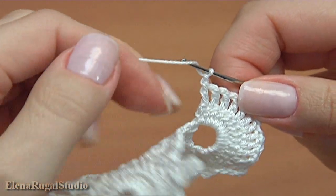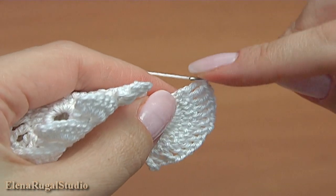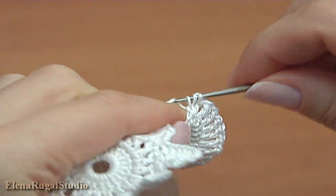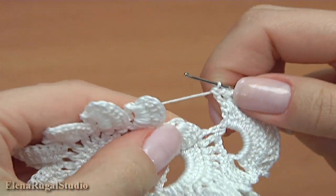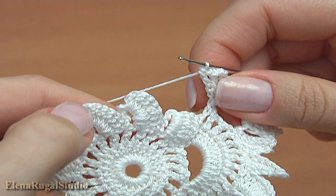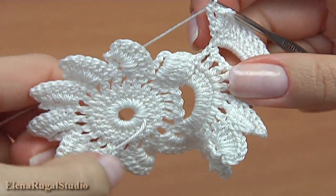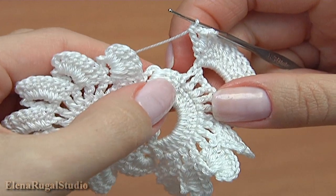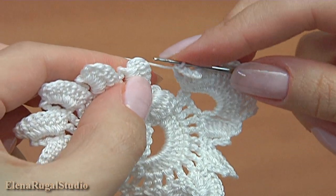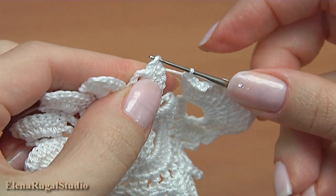I'm about to complete this row. After the chain, and double crochet into the third stitch. Now I will be making joining. I will join to this part. I take the second petal, insert the hook into the second petal, and make a single crochet.